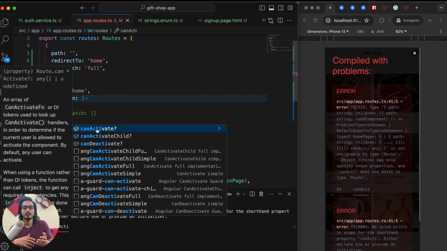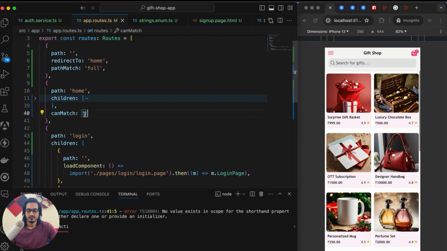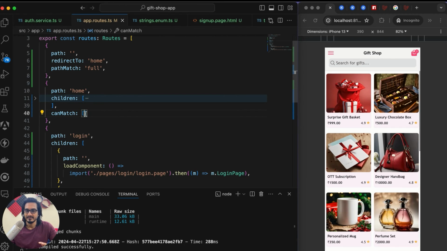So both have their pros and cons. If you don't want to wait and want to see some screen, then canActivate is the better approach. If you want to wait a little bit of time, you can show a loader or something, until it is matched or authenticated. It takes a little bit of time, which is almost negligible in most cases. But at that point of time, you won't see any screen. It's going to be a blank screen because it's not going to enter that route, right? So I'm going to use canMatch here because I don't want the route to be accessed in any case.